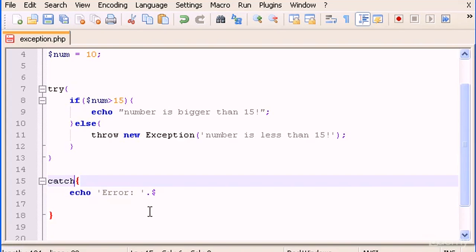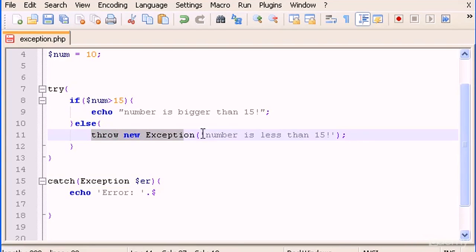Sorry, I forgot: after catch, you have to type parentheses, and inside you have to type Exception and a variable, let's say ER, for error. What this variable will hold is the exception. So what I'm doing here is basically catching the exception and putting it inside the variable ER.